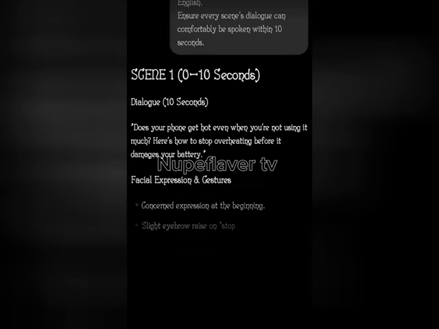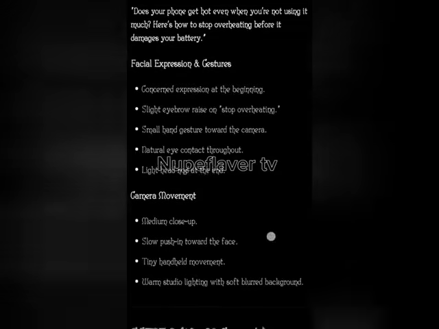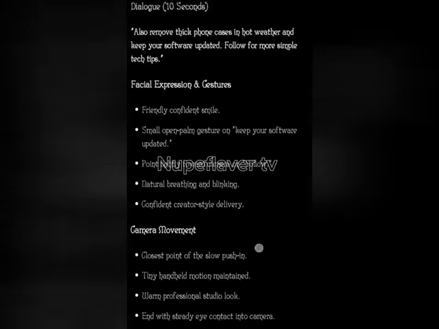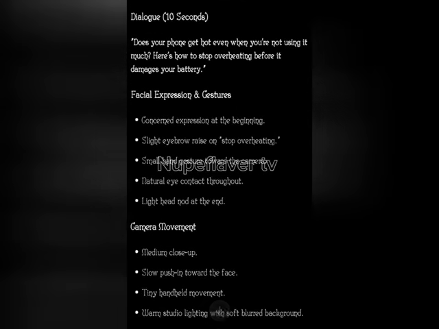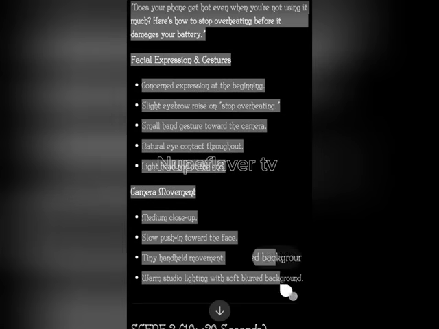Now, ChatGPT is going to write me everything I need to start generating that video. As you can see, this is everything I need here. Now, the only thing I need to do is to copy the first one here. It's just to copy the dialogue here. I'll just copy the dialogue. As you can see, I'll copy it below, down to this place.